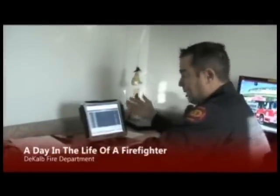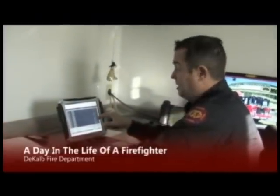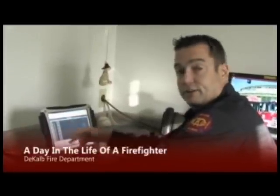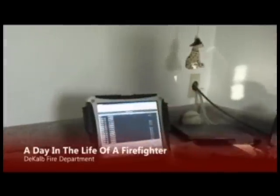And we keep them on all the rigs; the ambulances and the engines all have these things. And there are two different main purposes we have for this. This is our status screen right here, and what this shows is where all the vehicles in town are. It's got everything from all of our chief vehicles to all the engines, ambulances, etc.